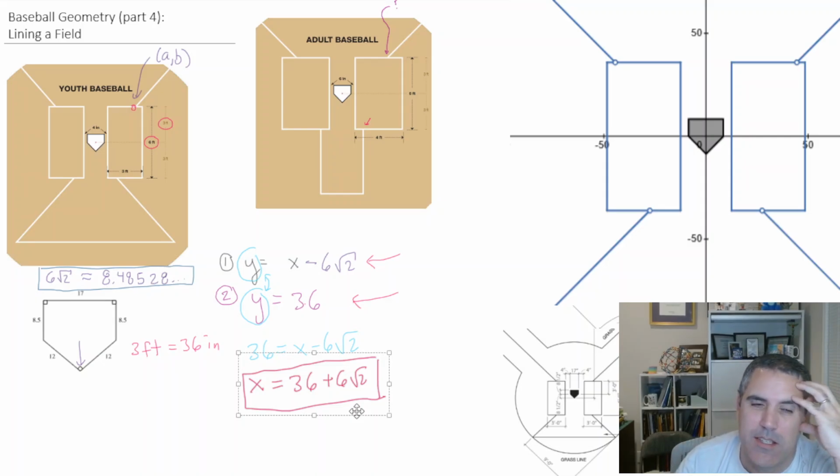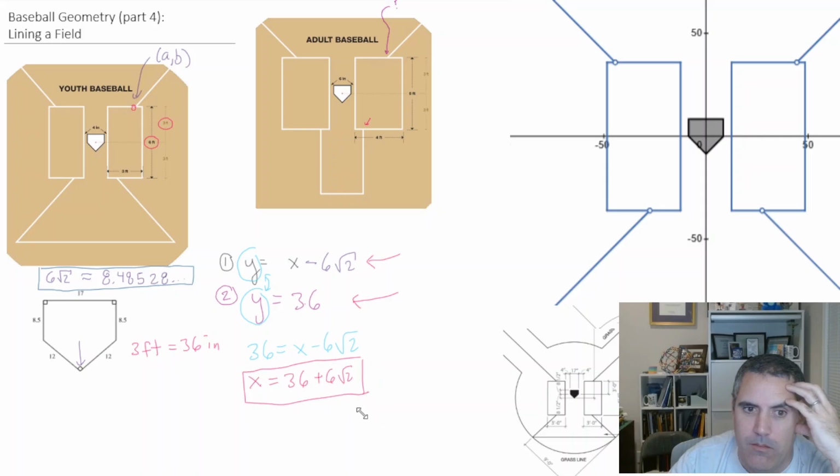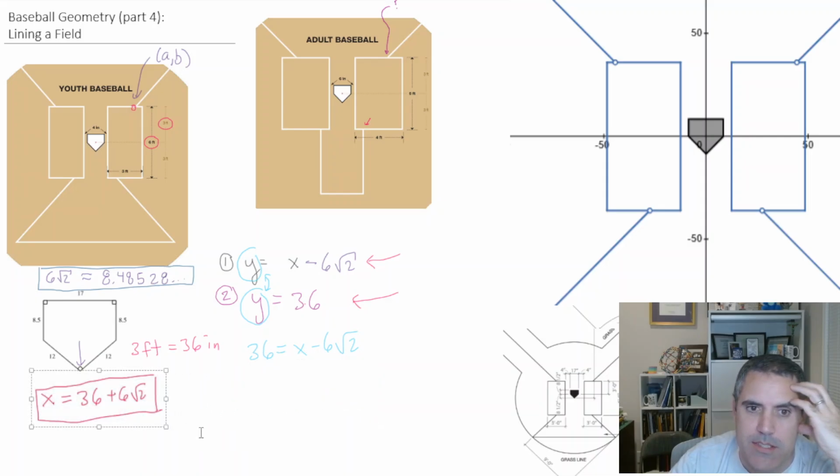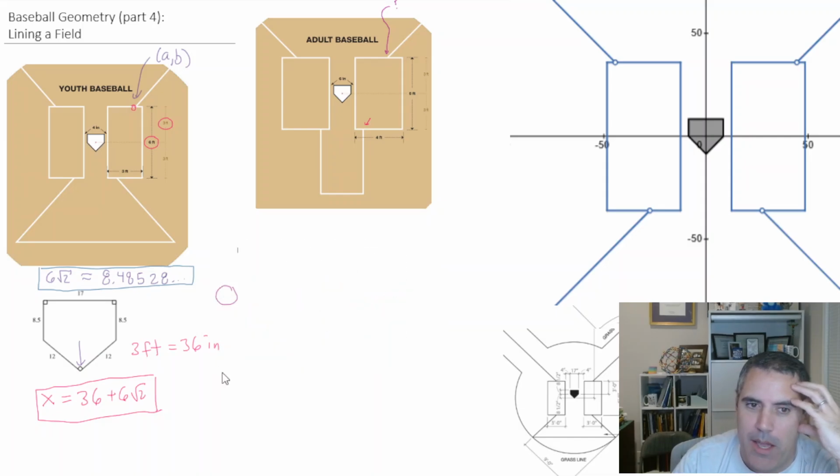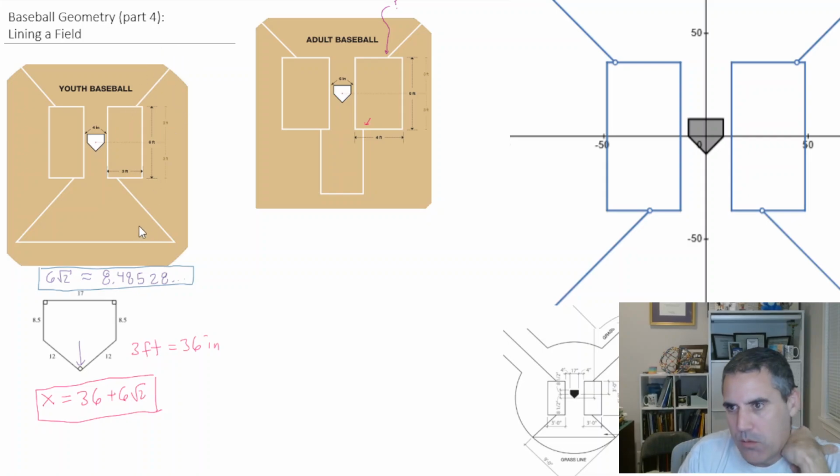It's 36. Now, if I was solving this problem, there is no way I would reach for a calculator now. That would, to me, be a big waste, because I would see how much further I can go before I do that. I imagine myself standing out on this baseball field where I don't have a calculator handy. You might say, well, how would you have dealt with the equations? That's coming. Okay, what I really wanted in this problem was some sort of point of reference. I'm just trying to make this as realistic as I can.